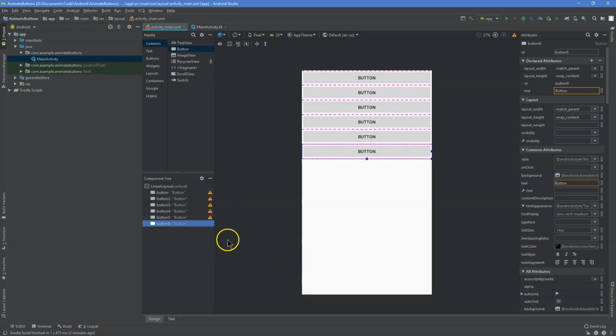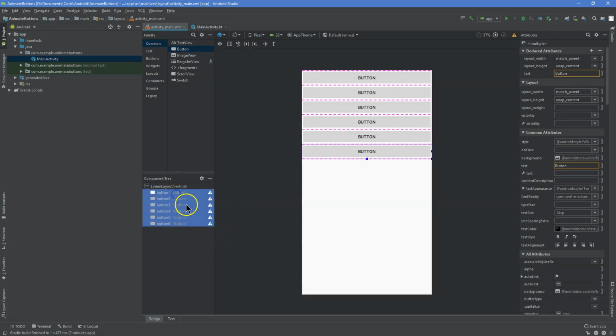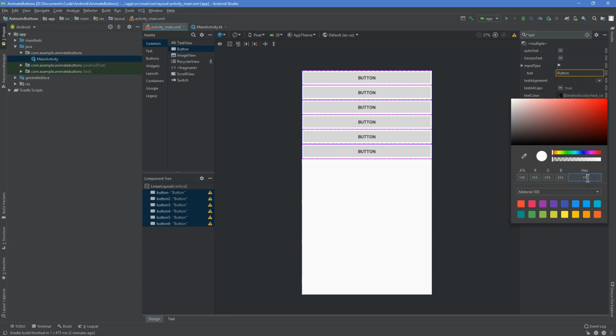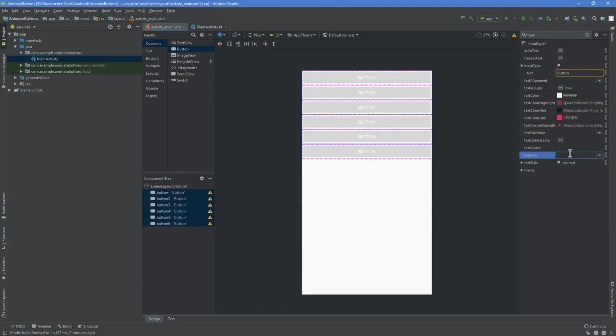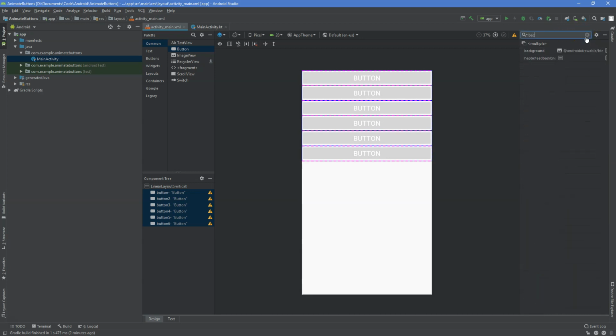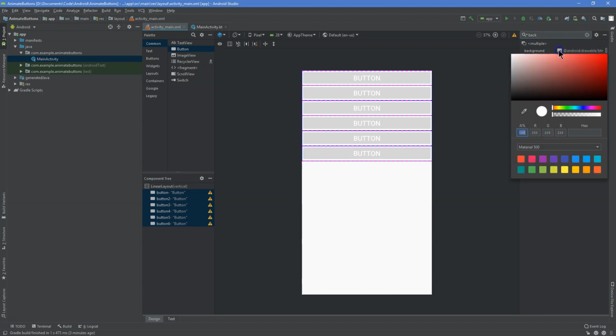So now that I've got my 6, let me select all of them. This is something kind of cool that people don't realize. You can edit all 6 of these at once. Let's do the text color and the text size. I'm going to say white, which is just all F's in hexadecimal. Now let's change up the size, maybe 26 SP. That would probably be too big. Yeah, 22 it's going to be. And notice that it's changing all of them, since I have all of them selected.